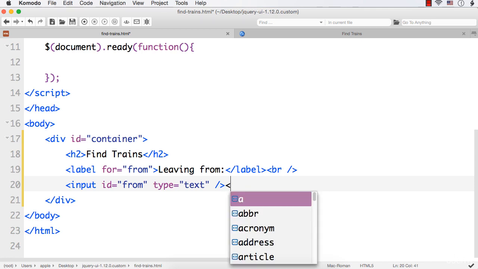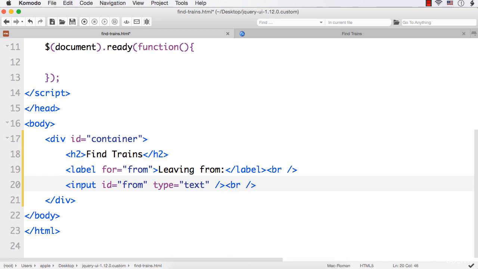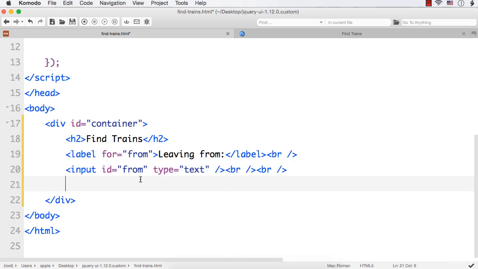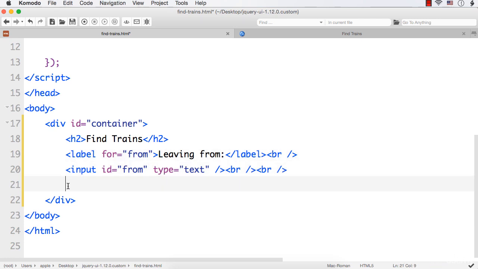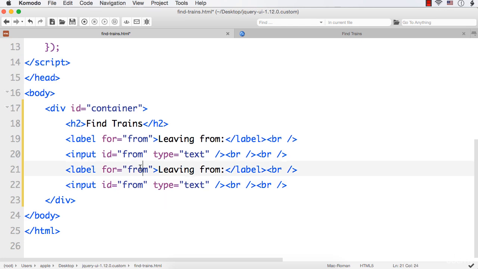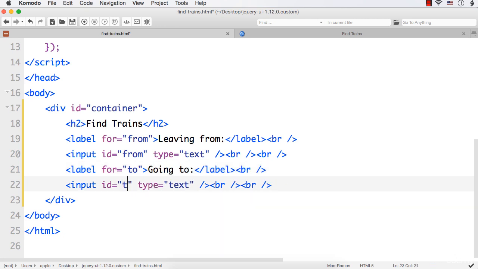Let me add two BR elements to have some gap, and then I want to have the label for going to, that is the to text box. So let me copy this, paste it here and change this to to and change the label to going to, and also the ID, it is to.